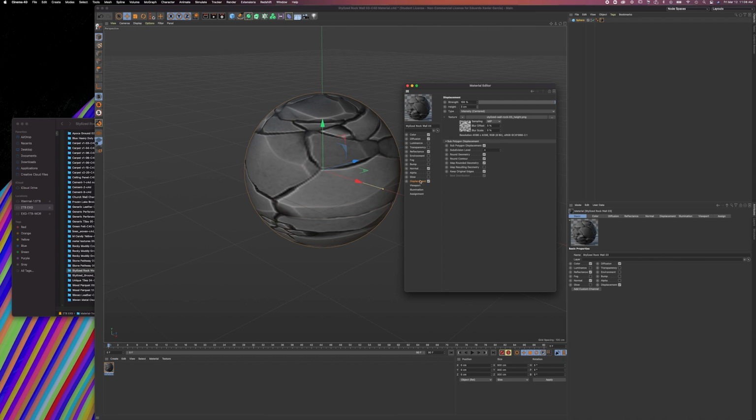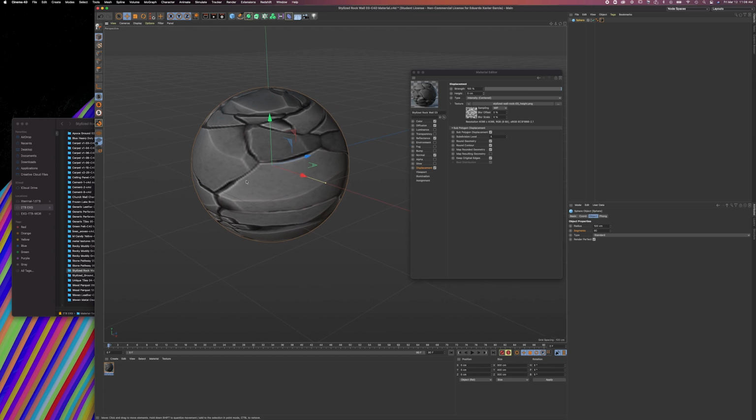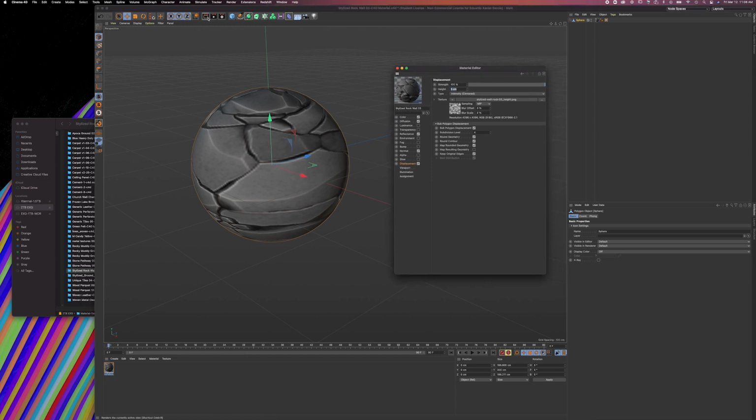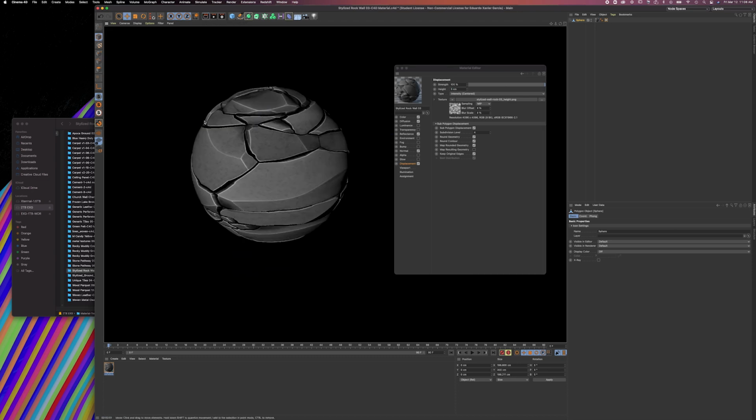The only other problem can be that this sphere needs to be editable. So I'm going to select the sphere, go over to this make editable button and click it, and now we should be able to see the material displace the sphere. So I'm going to go to the quick render, and there it is. If you look along the edge, it's being extruded.